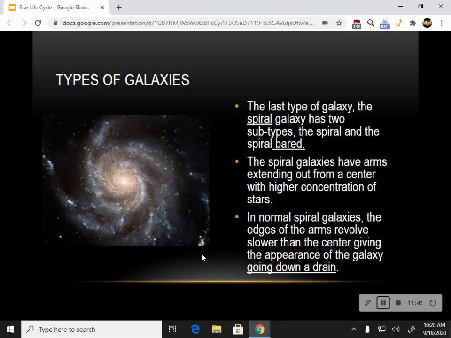Now, the spiral galaxy has two subtypes, the spiral barred and the spiral. Spiral galaxies have arms extending from their center. They have a higher concentration of stars. You can see a lot more brightness from them. They actually have an easier shape to figure out. It kind of seems like it's going down the drain. It almost looks like a hurricane if you see it on a Doppler radar.